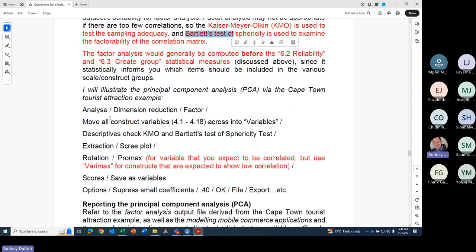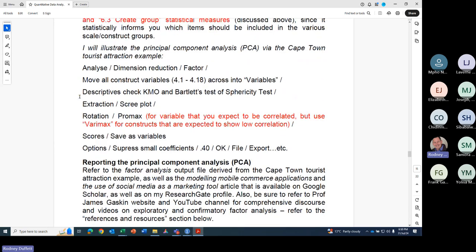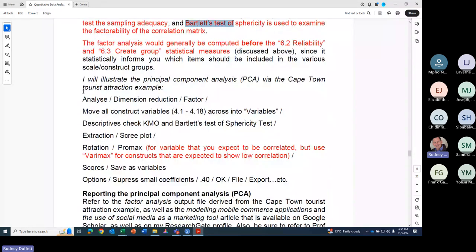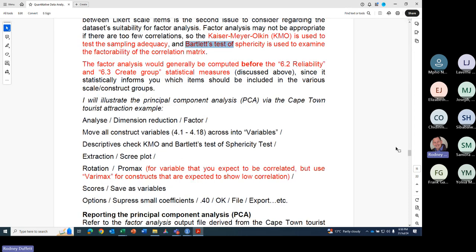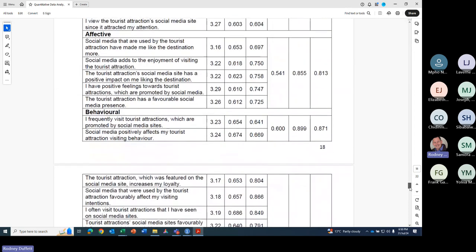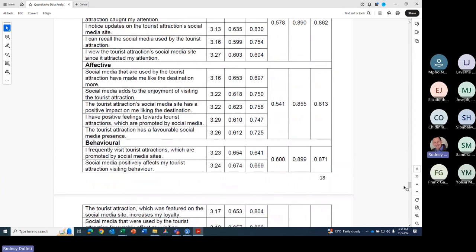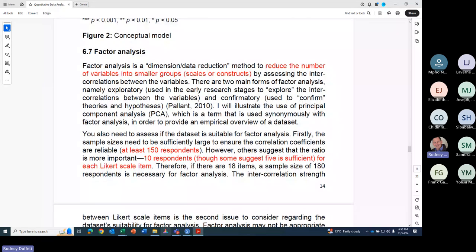So how do you do the validity? It's quite a few steps, but this I do fairly regularly, so I'm going to take you through how to do it. This groups variables together and is very important to get your validity and to get the rest of the variables you need for this table. So let's go to factor analysis.